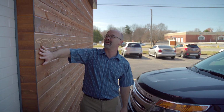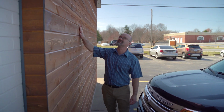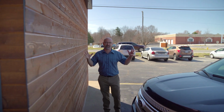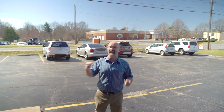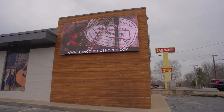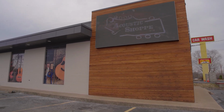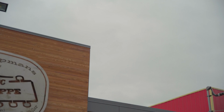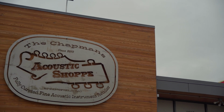And then we wanted to marry the acoustic wooden feel with that industrial. So we got this whole large corner of the shop is this rough sawn planking. Turned out really nice, and that became kind of the focal point from the street over here. It just looks like a big, loud statement of, hey, these guys have some acoustic instruments in here. And in case they didn't know that, we got a sign up on the corner. Again, metal, industrial, with that wood. That's our metal sign saying the Acoustic Shoppe resides here.